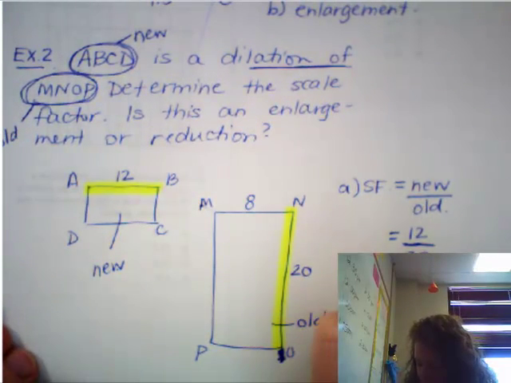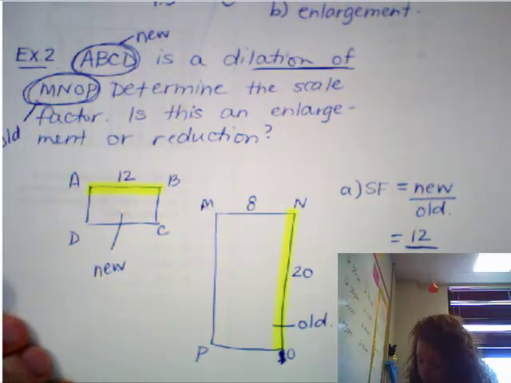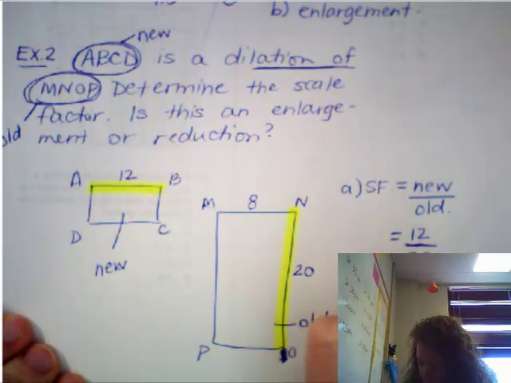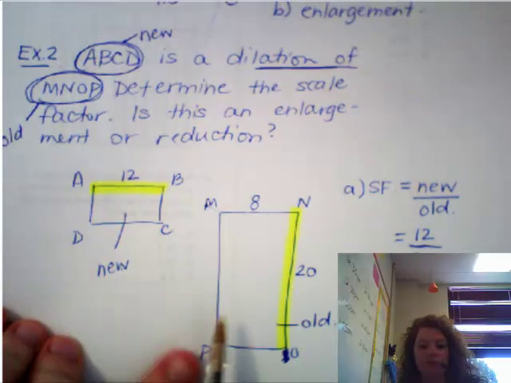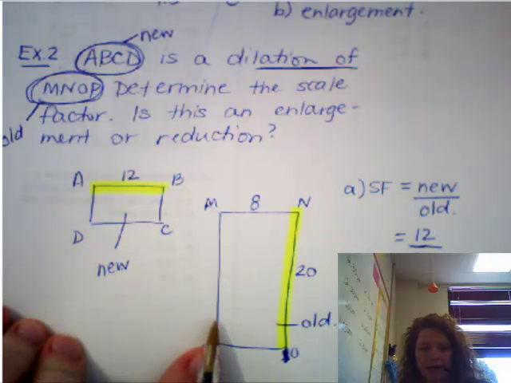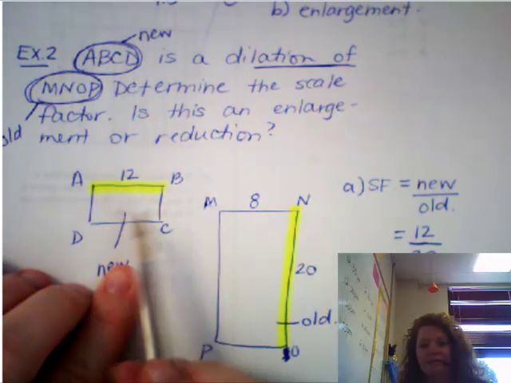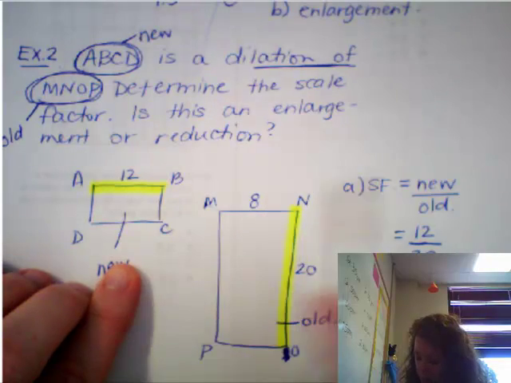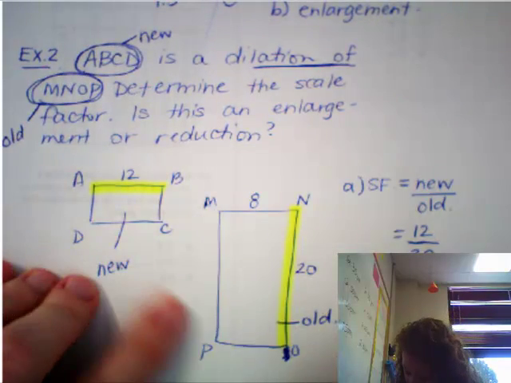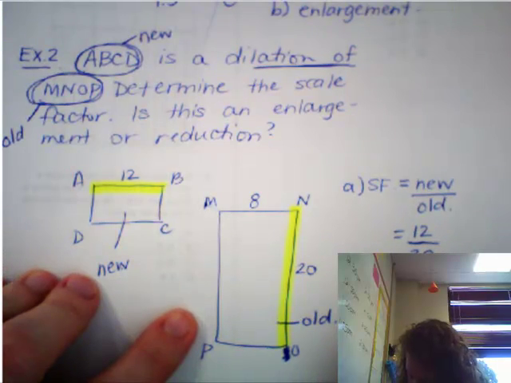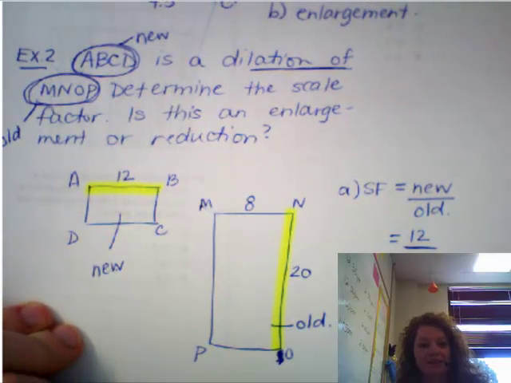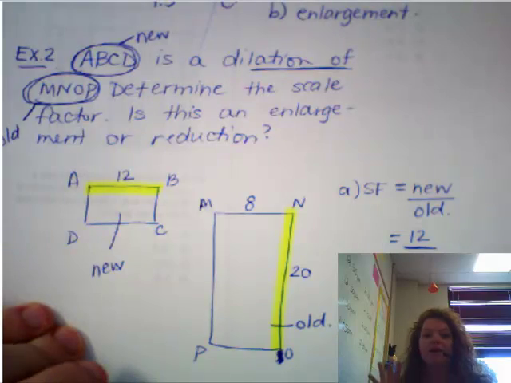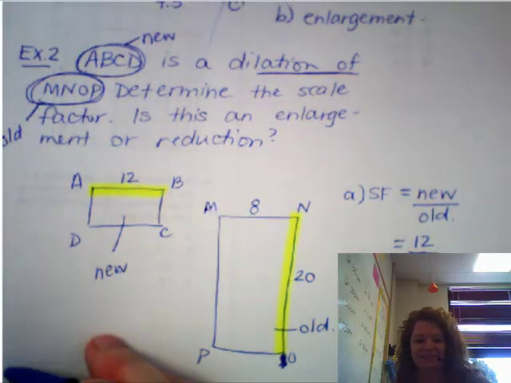Let's reduce that a little bit. Both of those are divisible by 4, so we'd have 3/5 is our scale factor. Excellent. Let's try part B. So if this was our old shape, and then we dilated it to create this one, is this going to be an enlargement or a reduction? Well, since we got smaller, this is going to be a reduction. And that's how to find scale factor and determine whether a dilation represents an enlargement, something that got bigger, or a reduction, something that got smaller.